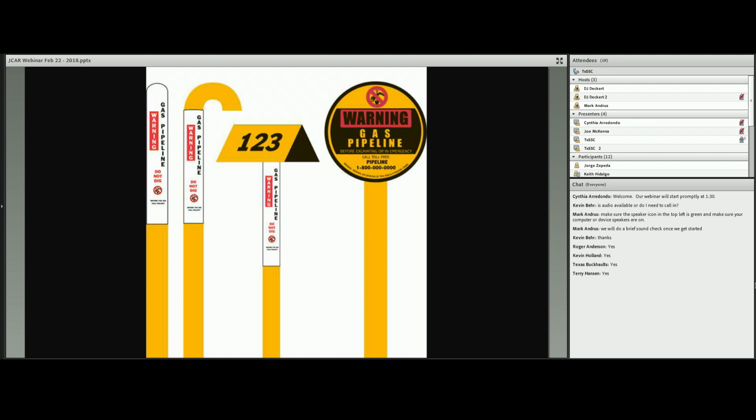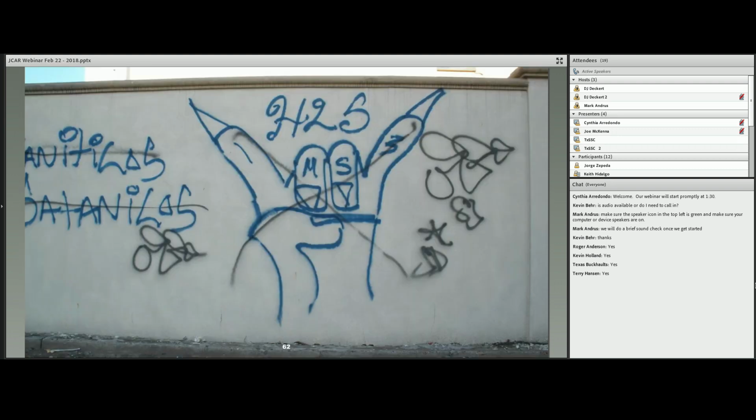So if anybody sees any of these, I'm sure you have plenty of these on your campus. They're all pipeline markers. It's important to know, are they active, whether they're gas, whether they're oil, whether they're gasoline, whatever type of materials are going through there, you should know it. There should be identifications on these signs and ways to call. We also have some pipeline safety information on our website, and feel free to use that information. It's very important that you know where those are located and have plans for how to mitigate any kind of problem or disaster there.